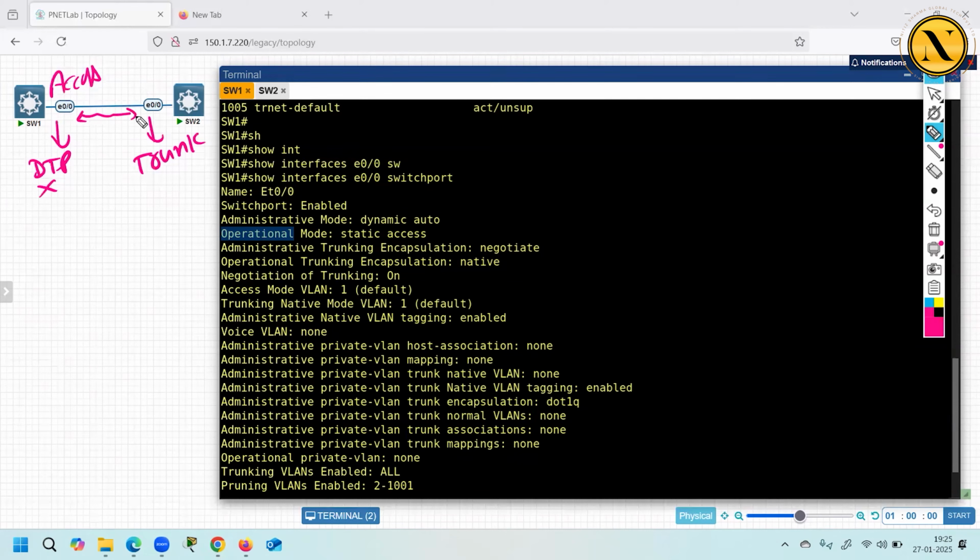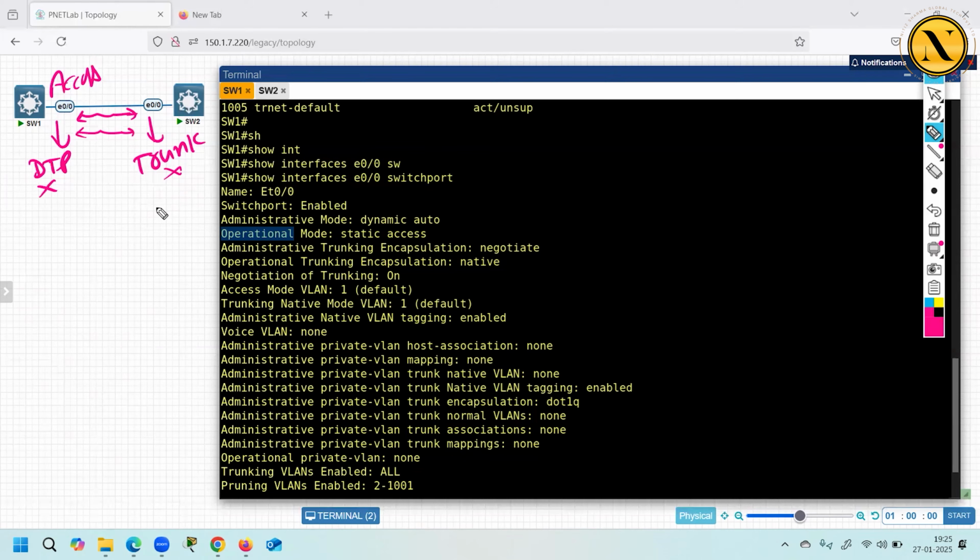What kind of link will this be? Up and running, or down, or what? It will be down, right? So the provision is that either only one side should be configured, or if you are configuring both sides, then they should be configured in such a way that they give a working link. So make it happen like that, right?